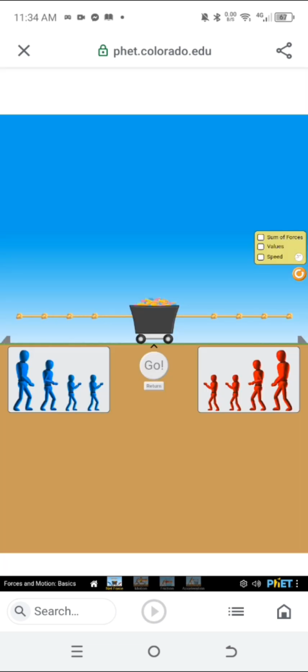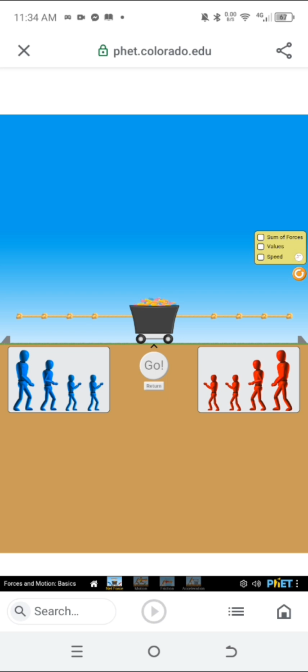As you can see, there are 4 tabs: net force, motion, friction, and acceleration. But today we are going to start sa net force so we can understand the basic. So, click lang natin yung net tabs and here makikita natin yung object at saka yung person.